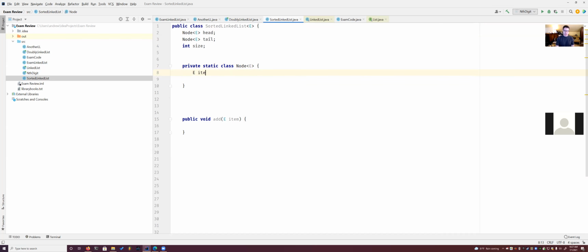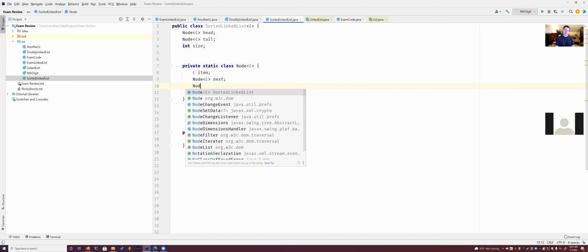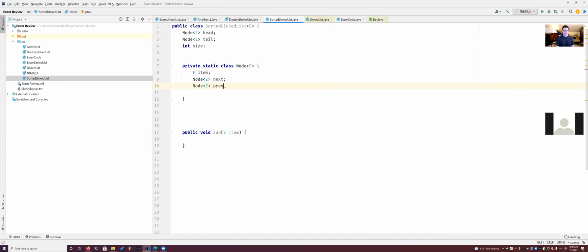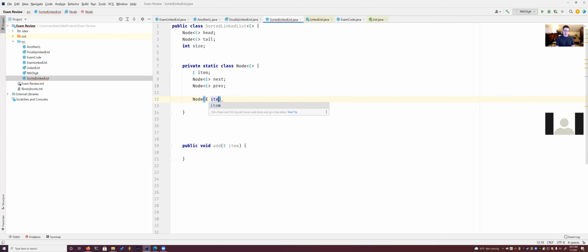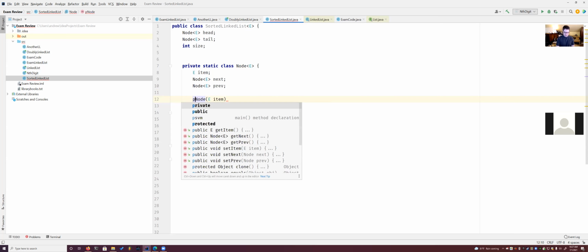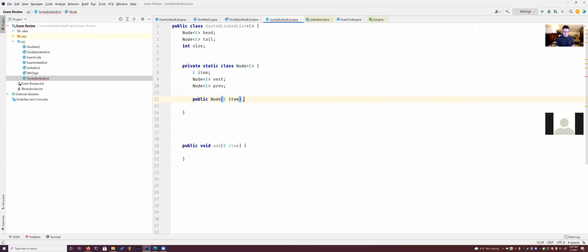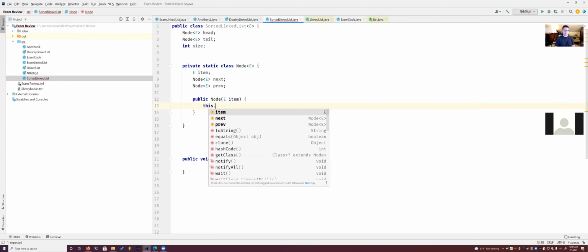So now we need an E item, just like anything else, and a node E next, and a node E previous, and I like to keep these simple. The constructor very simple, which is node E item. So here's our constructor, public node E item. It's going to take in an item, and we are going to do this dot item is equal to item.